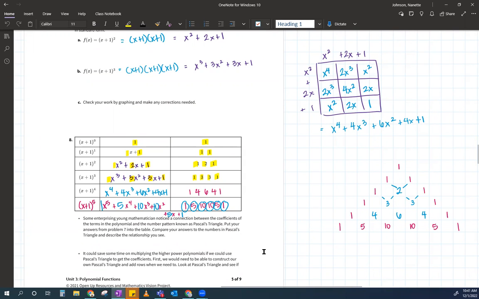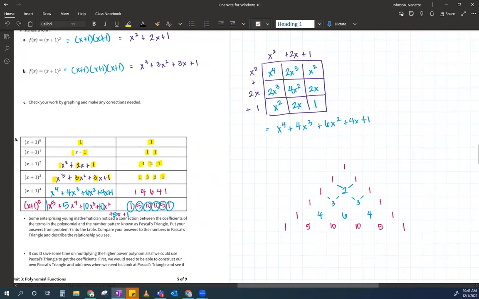So Pascal is a mathematician and he came up with this whole triangle. And so this triangle helps us when we're expanding binomials like this. Okay. And so the way it works is you just have to figure out what row you're at. The 0th row is the very tippy top of your triangle. Then you have your to the 1st, to the 2nd, to the 3rd, to the 4th, to the 5th, and so on.